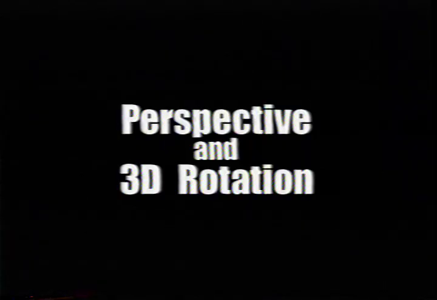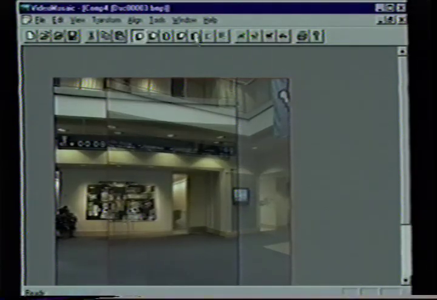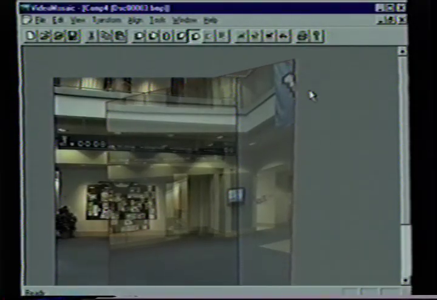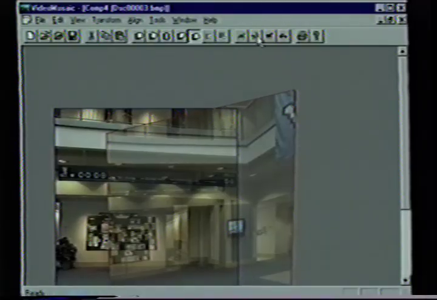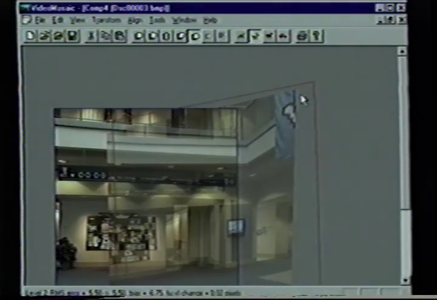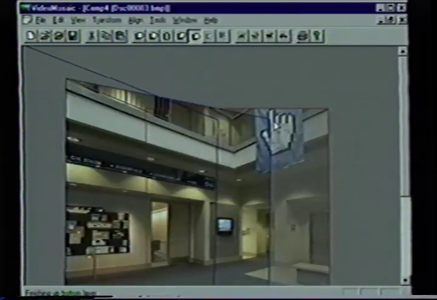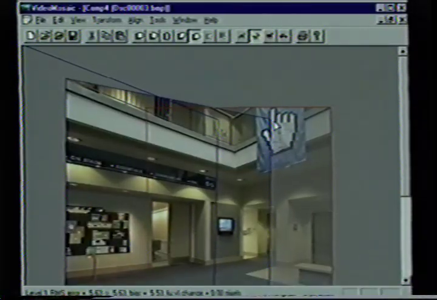To use our 3D rotation mode, we first align several images using the 8-parameter perspective transform. Here the user is interactively aligning the first pair of images. Next, we have the system automatically register a few more images in the sequence.